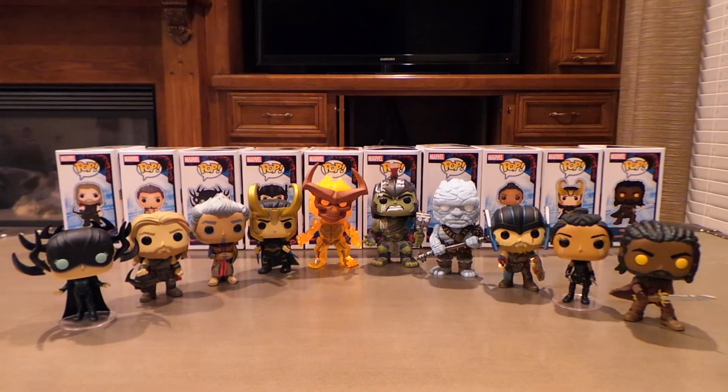Alright Funkheads, so that's my collection of Thor Ragnarok pops. It's not a complete set, but it's my favorite version of each character. Now that they're all lined up, you can see how much taller Surtur, Korg, and the Hulk are, and appropriately so. But unfortunately, Thor is the shortest character. I definitely think that Thor should be taller than Valkyrie. Not sure why they made Thor so short.